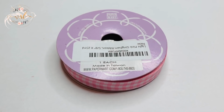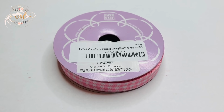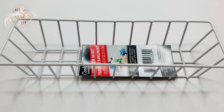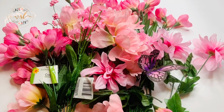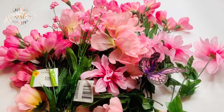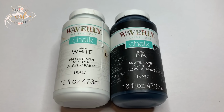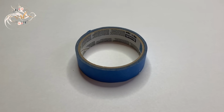And then from Amazon, I got this sweet pink and white gingham ribbon. It's 5/8 inches and it was $10.58 for 25 yards. And then a little organizing basket. This is the medium size one. And then again, some more florals that I don't know what I'm going to use until I use it. And then some chalk paint in white and chalk paint in ink. And then some painter's tape.